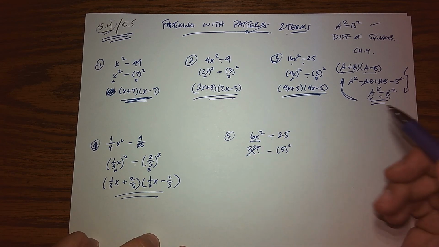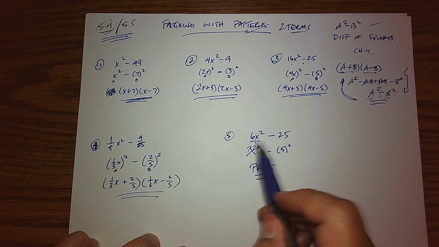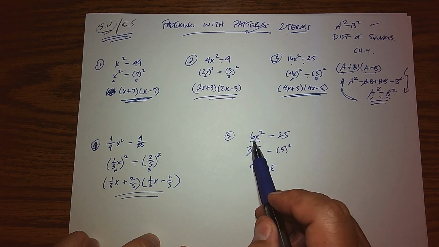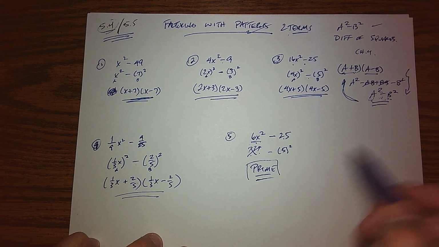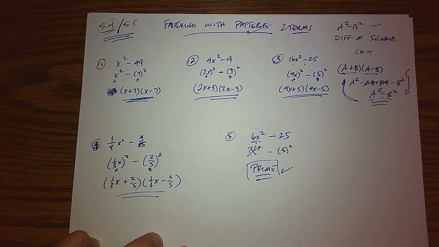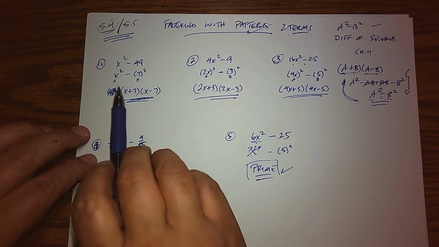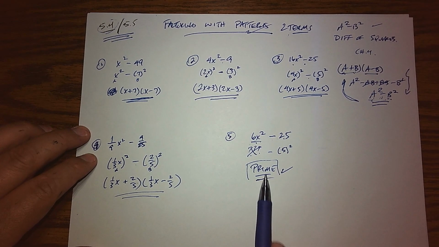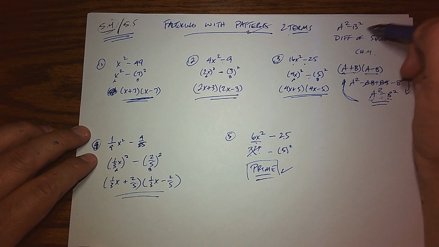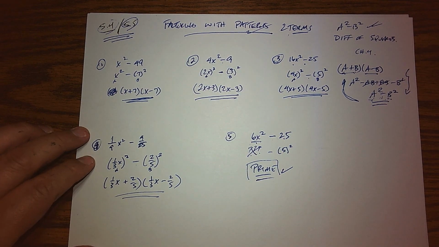So since I'm not able to make this fit, this is another example of a prime polynomial. There's no GCF, the number of terms is 2, and it doesn't fit the pattern that is needed. So we've exhausted everything that can happen, so that would be an example of a prime polynomial. So again, the pattern has to fit in order to use it. If it doesn't fit, you can't use it. So for the first 4, it fit the pattern. For number 5, we couldn't make it fit, so it's prime. So there's your introduction to our first pattern, the difference of squares. We'll jump into 5.5 and I'll show you 2 more patterns to factor.